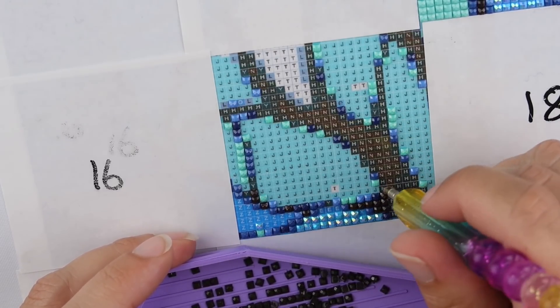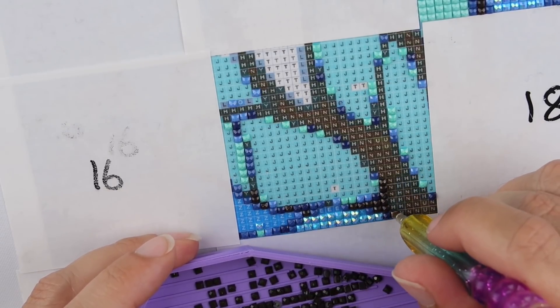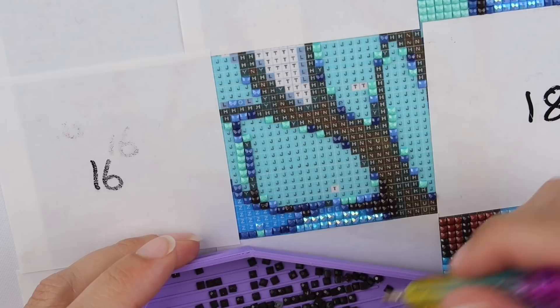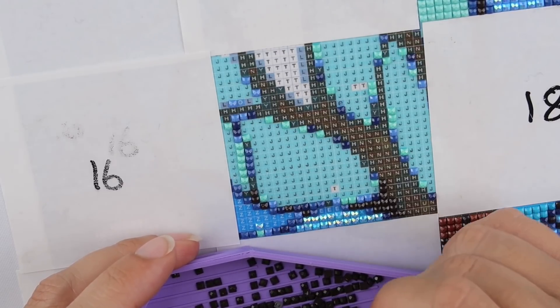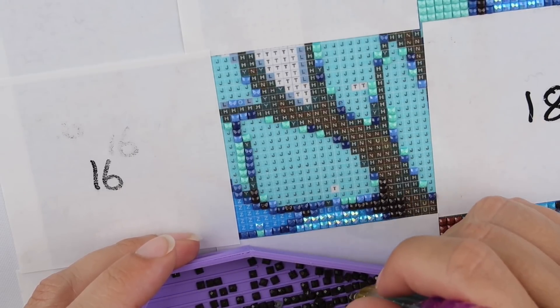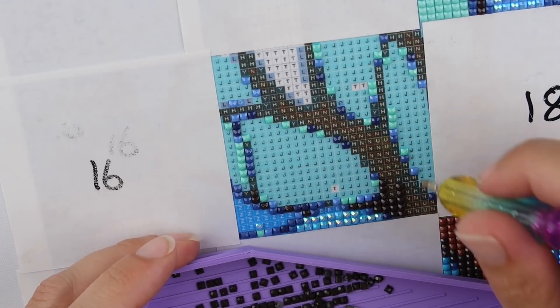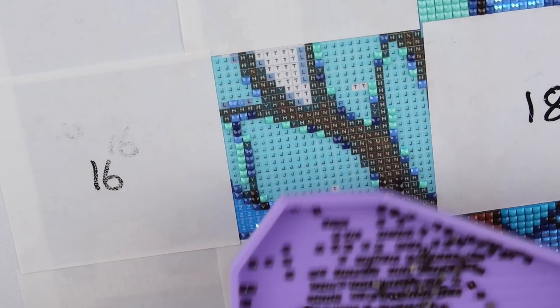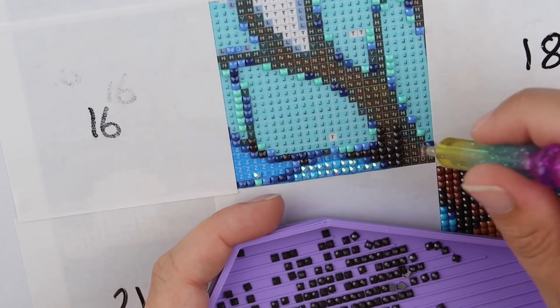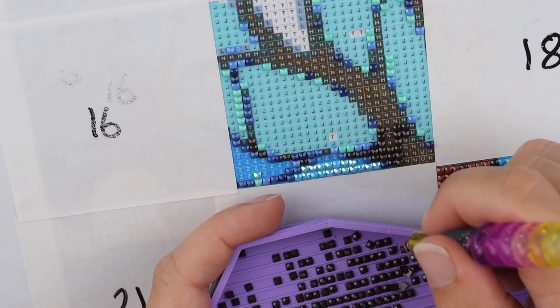And we have scheduled it to go available on the website at the same time as this video going up. Now it is very limited edition in relation to how many we have. That is a set amount. We won't be printing any more for the foreseeable future. And I say the foreseeable future. It's not that we will never do purple again. But we have quite a few requests for limited edition colours. If you've heard past Whip and chats and people's comments on the colours they want to see. And we want to get through all of those before we duplicate any colours.